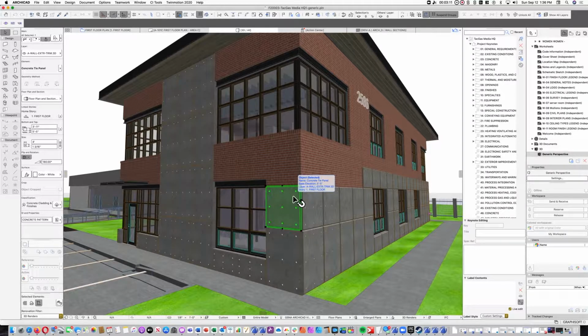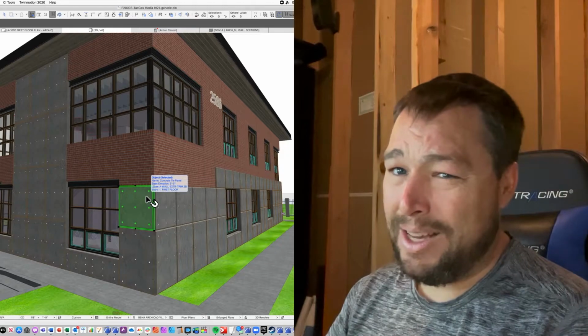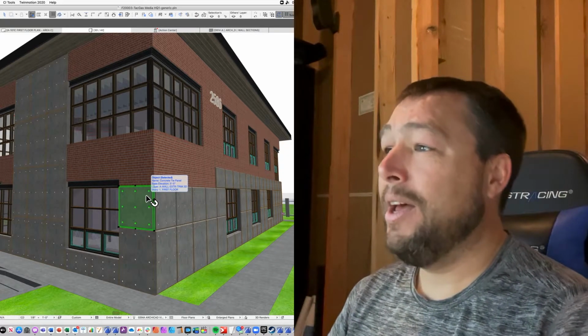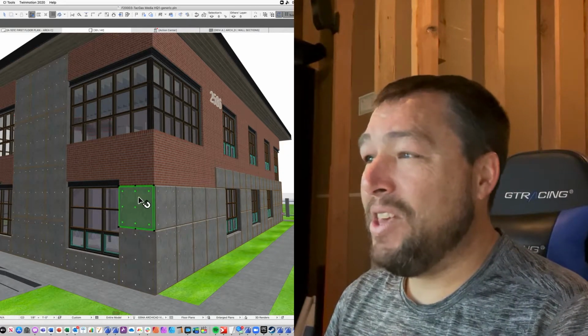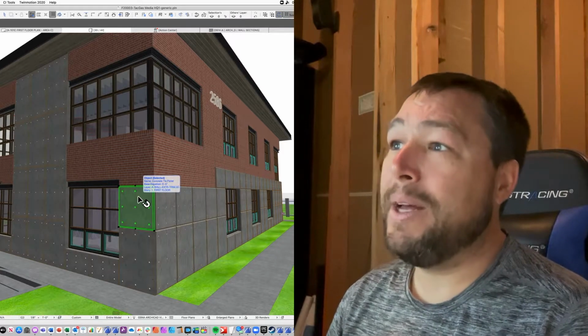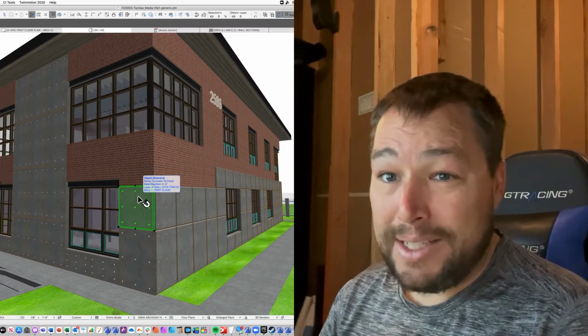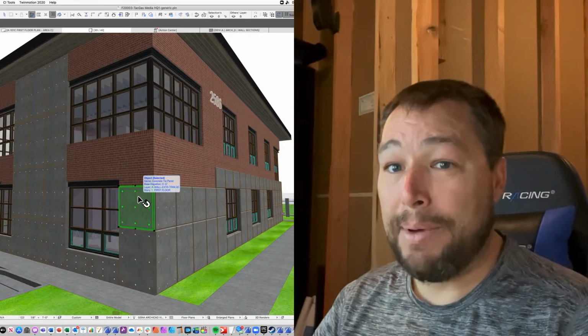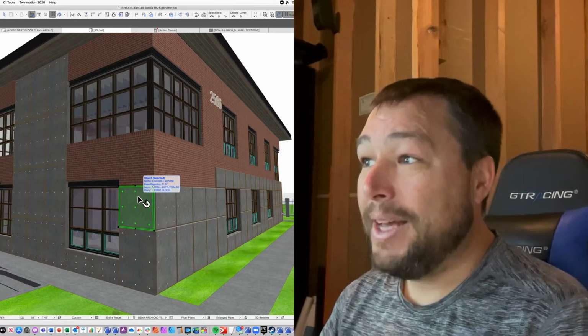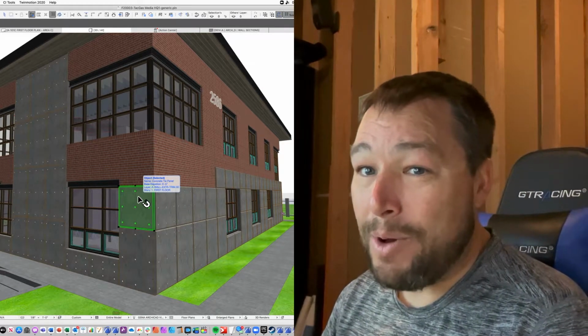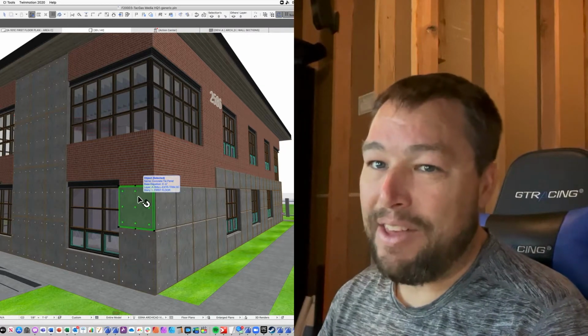They actually use the parametric stuff, but it doesn't use the programming language of GDL, which is really complicated, really difficult to learn. It's not that you can't, it is easy enough, but honestly, I'm an architect. I just don't have time to do computer programming. So that's why Paramo was such an exciting thing for me.